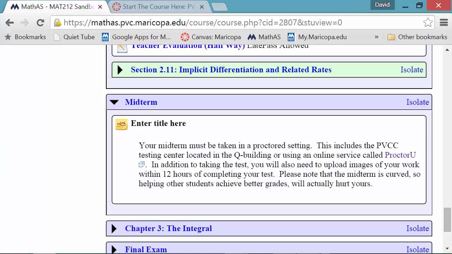That's for math. Or if you cannot come in, because I know that's part of the reason why some people take online courses is because your hours do not accommodate standard hours or whatnot, we use a service called ProctorU. Now, ProctorU you do have to pay to use. The fee is paid by the student, and the sooner you sign up for it, the less expensive it is. So I don't know what their fees are, so you'll have to check with them.